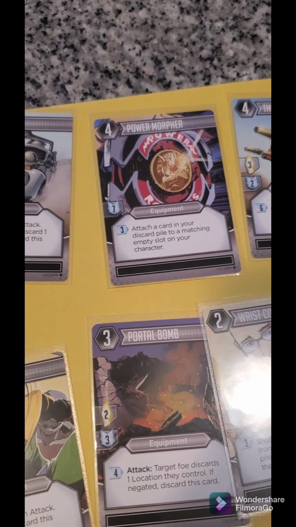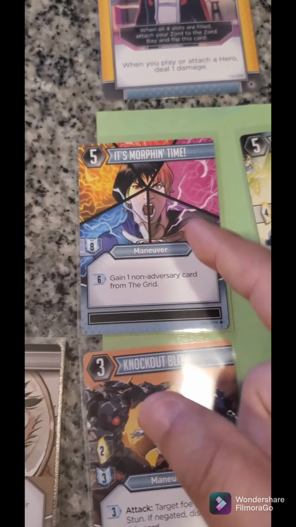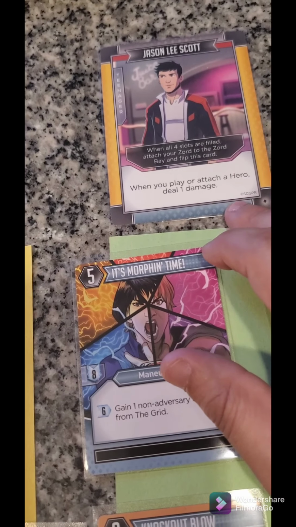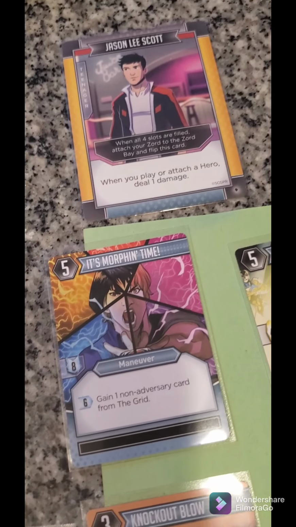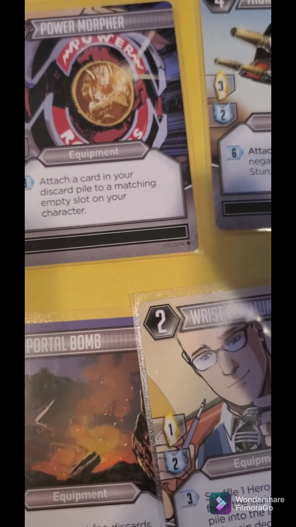We're going to go by effects, because it's going to be hard to compare level 5 Sword of Darkness to It's Morphin Time since they have different effects. For example, you would want It's Morphin Time on someone like Jason, because if it's equipped on his blue slot, he can equip a non-adversary card on his yellow slot. If you have Sword of Darkness on someone like Tommy, it's more beneficial for him because the more equipment cards he has, the more damage he deals. So we're not going to compare by levels or costs. We're going to go by effects.